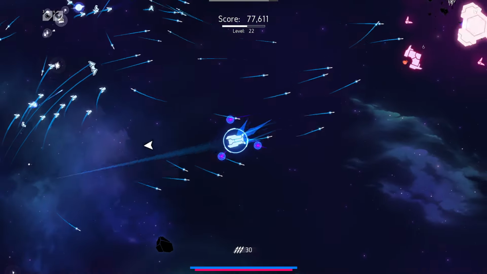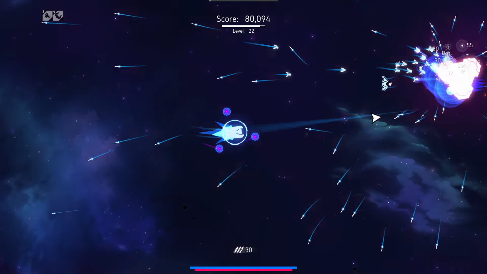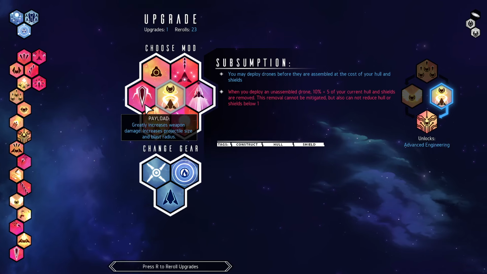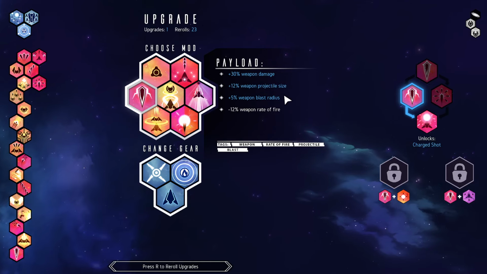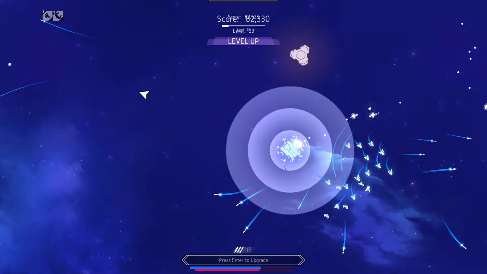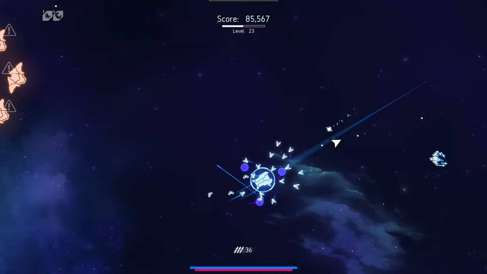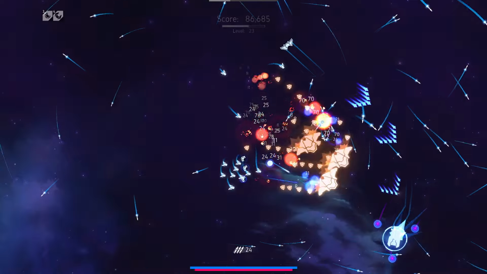Oh my god! That's so many missiles! Deployed drones, wingman. Weapon damage, projectile size, blast radius, weapon rate of fire. Sounds good. Jesus. And that should all apply to my allies' missiles as well. Yeah, it seems like it.